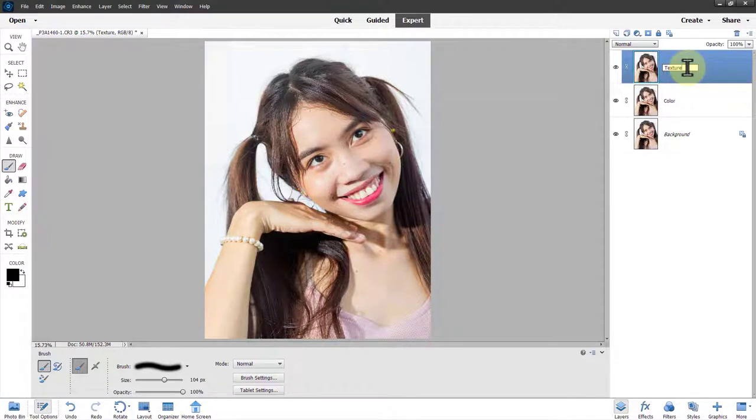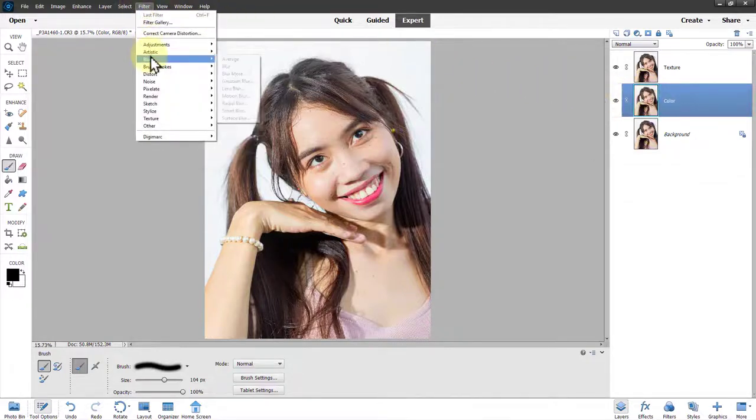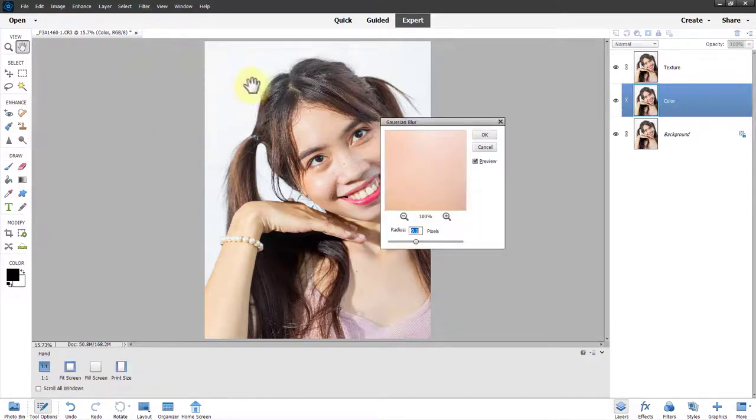So I'm going to come to the color layer, go to the Filter menu and choose Blur, Gaussian Blur. And I want to blur this a relatively high amount. So I'll just move around my subject here and see how much blur I want, really enough blur that I'm going to take out a lot of these artifacts. So in this dialog, I think 9 is going to work fine. So I'm just going to click OK.